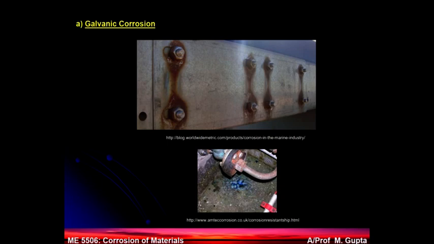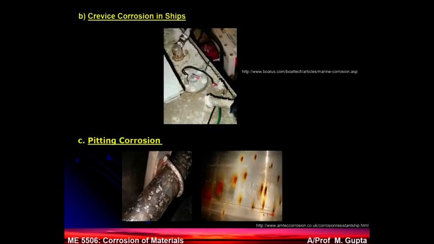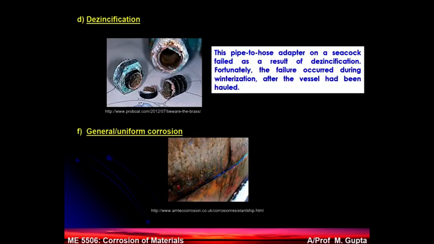So your cathodic reaction is standard: oxygen plus water plus electrons gives hydroxyl ions. You combine two metals, you have galvanic corrosion. You can see here, this is a part which is corroding, this is a part which is not corroding, so they are two different metals. Crevice corrosion: wherever you have a crevice and you don't take care of it, you can expect crevice corrosion to take place between the spaces. Pitting corrosion: you will see the formation of pits. You can see them all over the surface here.